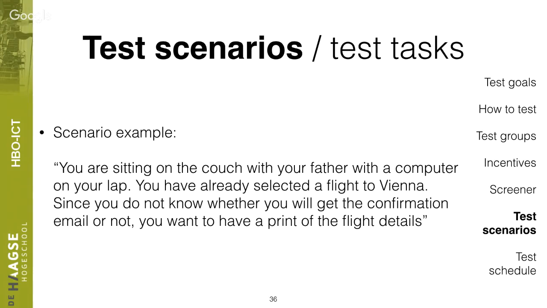But there is information here that you don't need to do the experiment. I don't really need to know that I am sitting on the couch. I don't really need to know that I am with my father, because being with my father or not will not make printing the page more difficult or less difficult. So you're adding more text. Probably people will see it's a big text, so they will skip it. They'll say, "Okay, I read it. What do you want me to do?" And they have no idea what's written because people are bored and they want to go back to their own thing. They just want to get some candy from you, and then they're done.